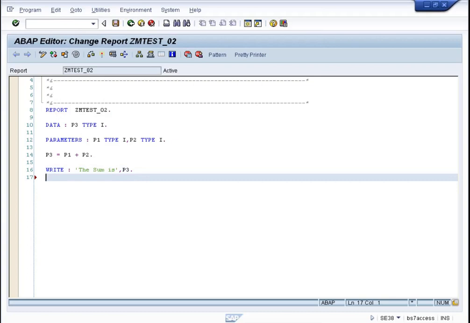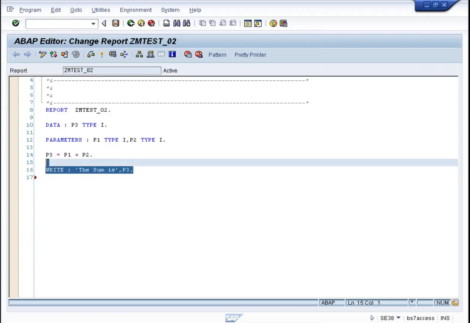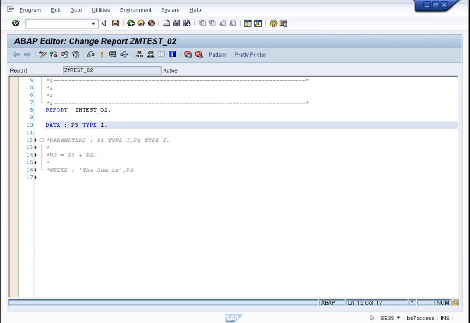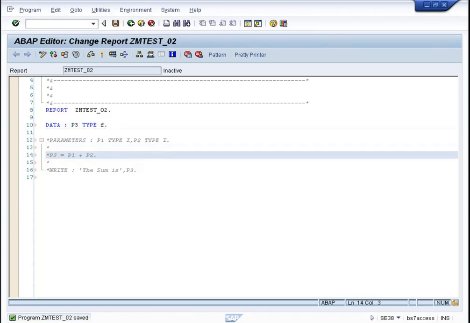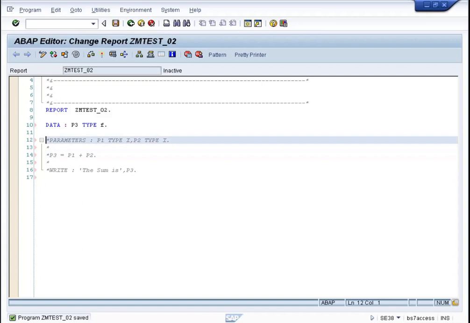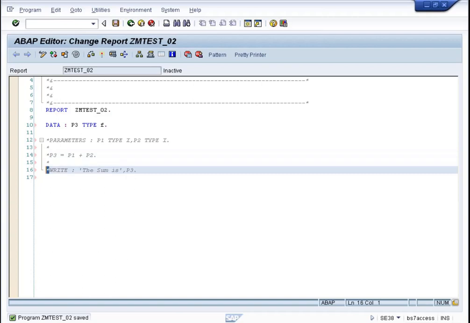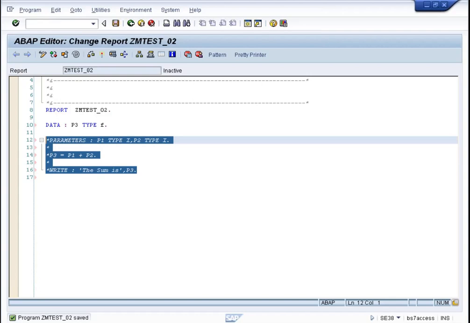Fine. So now let me go to the next data type. For the time being, I will comment this. What did you do now, sir? I have commented. Commented means, see, I have given a star. Every line now has a star in the beginning, right? If you put a star symbol at the beginning of the line, that means this code is no more valid. This is just for your comments. That means you can write something which is not executable.